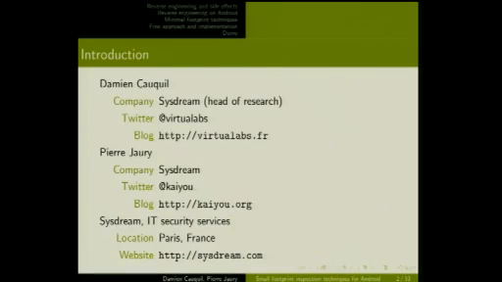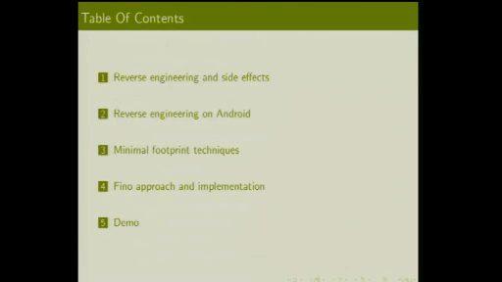Please let me introduce Damien Coquille, and myself. We work for a French company called Sysdream, so big disclaimer here, we're French people. I'm very sorry for the English, the language quality, and please don't stop us if anything gets confused because of the language. Apart from that, you might have guessed, thanks to the title, that we are two people that enjoy reverse engineering, and we are actually.